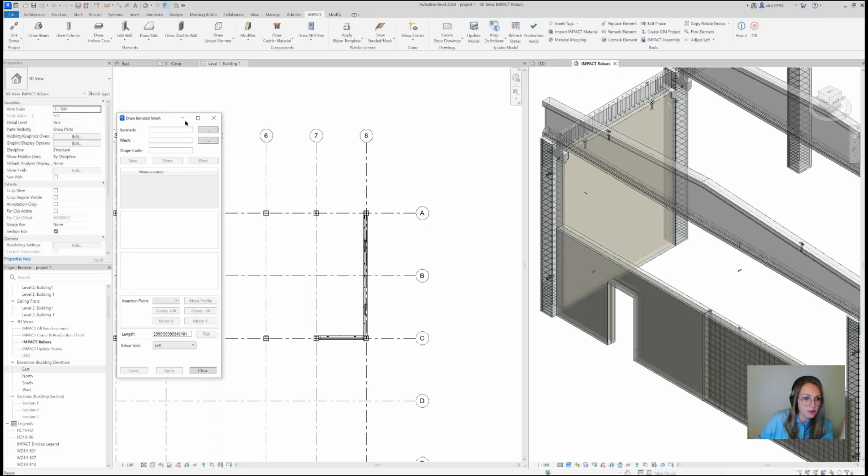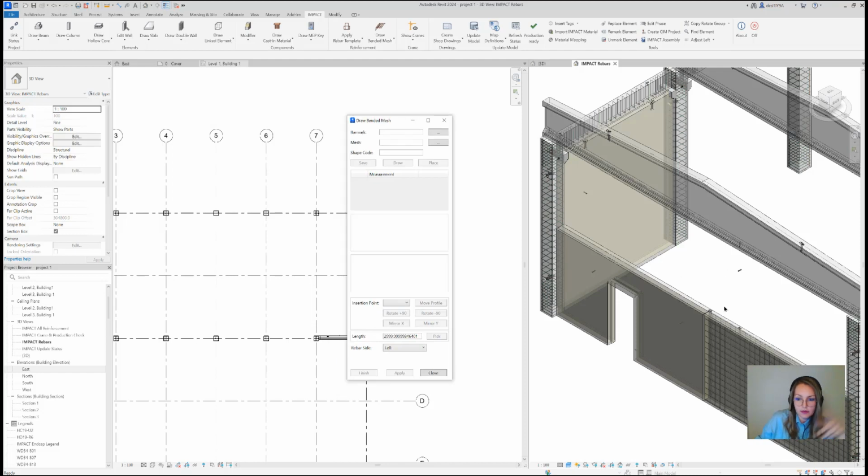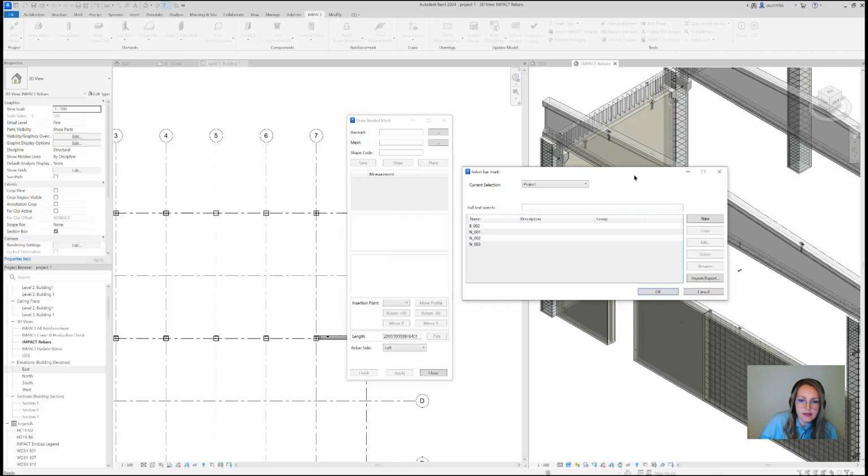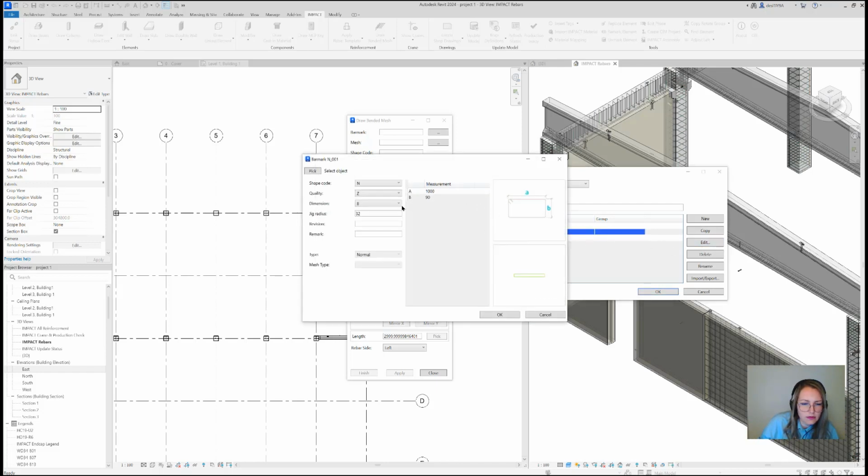I'm going to take this sandwich wall, and I'm going to use the 3D because I think it's more easy to understand, more visual. You need to select the bar mark, and if you don't have already one, you can create it on your own. Let's take a look at this one. It's an N-shape code, and it's 1000 by 90.